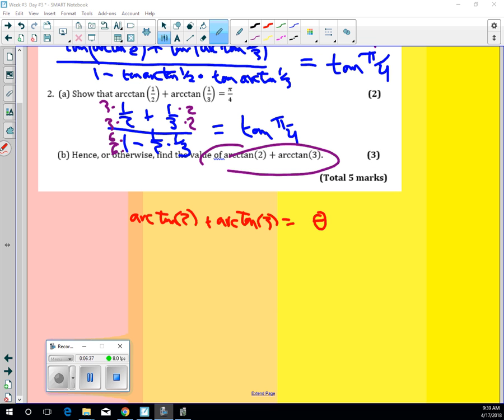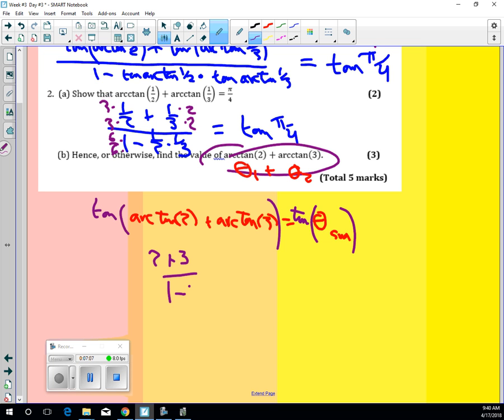All right, so what we're trying to find is the value of this. What we're really trying to do is, if this is theta 1 and this is theta 2, what is the angle sum of those two? So we use this little thing where we took the tangent of both sides, right? And so we're going to go 2 plus 3 over 1 minus 2 times 3 is the tangent of that angle. And so 5 over 1 minus 6 is what? Nice. Tangent theta is -1. Did I lose anybody?